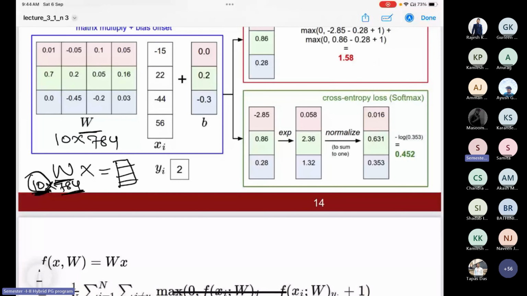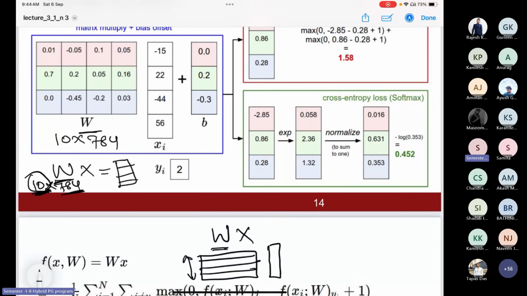So let's see. Now in this case, we don't need to compare with all the training samples. What we are doing here is just taking W and multiplying with X. And what is inside the W? Inside the W, we have only 10 templates, equivalent to 10 images.